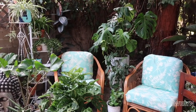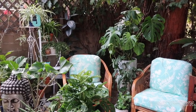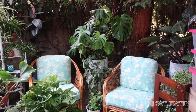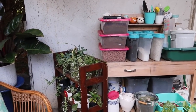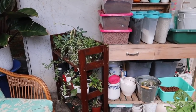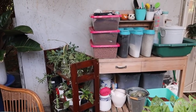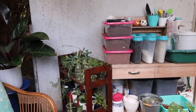Since my spring 2019 plant tour, my grandma decided to switch up the layout in this back section of my patio. So you see my vintage plant stand in the corner now, where my red Congo used to live. George got propped it up, and my wicker chairs are still in the back. So in this section here, my grandma just decided to put my red Congo on this side of the patio and just rearrange my propagation station in a diagonal so it's not against the wall, just for a different look. My potting bench didn't move. I like it here, and we'll see. Maybe next year I'll go ahead and move things around, but for now I kind of like how I have everything set up.